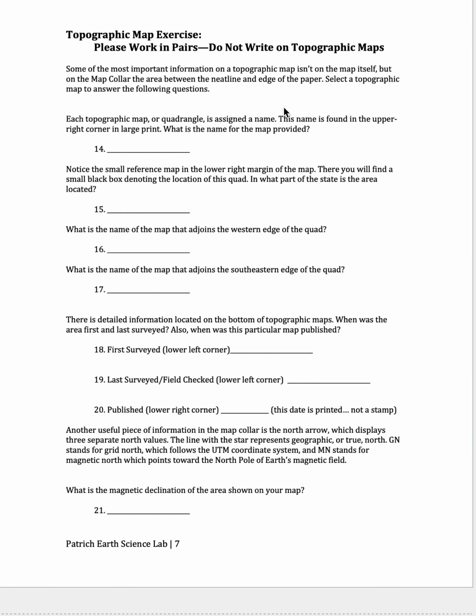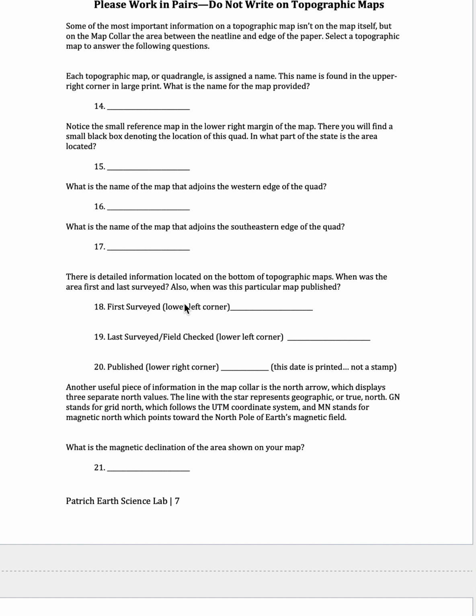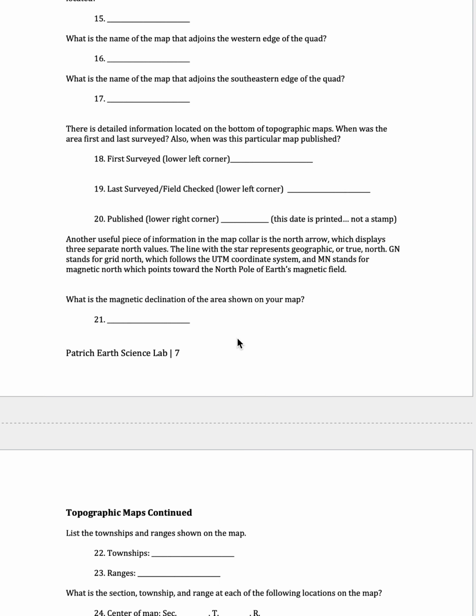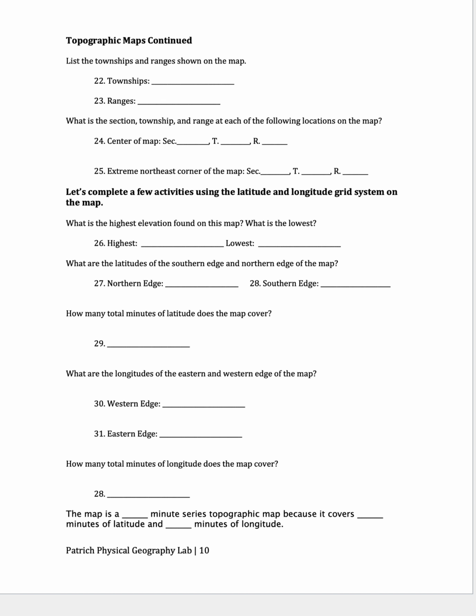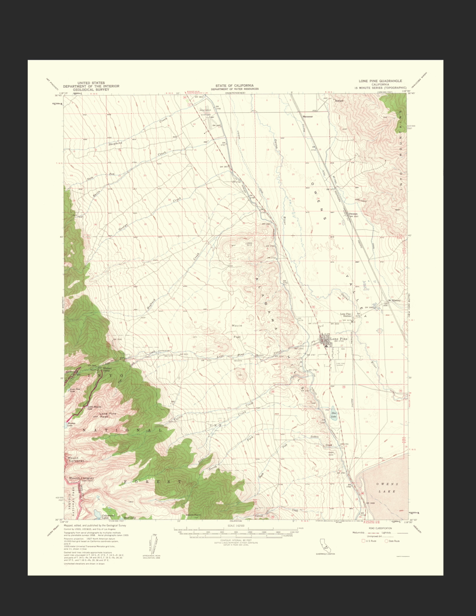Again, this is having you look at the collar of the map, which is the perimeter of the map, looking at some of the dates in the bottom left-hand corner, looking for the townships, looking for the ranges, looking for elevations. Well, where would you find elevations? Well, it's actually kind of fun. So we know that the closer the contour lines are together, the larger the topography or the steeper the mountains. So there must be a mountain here, there's mountains here, and a really tall mountain here.